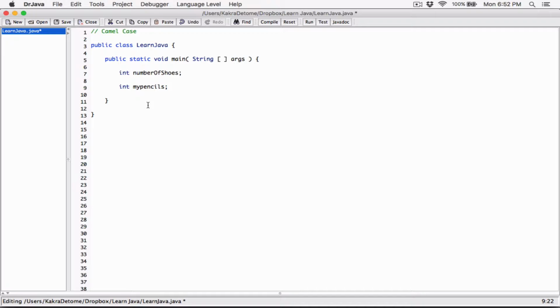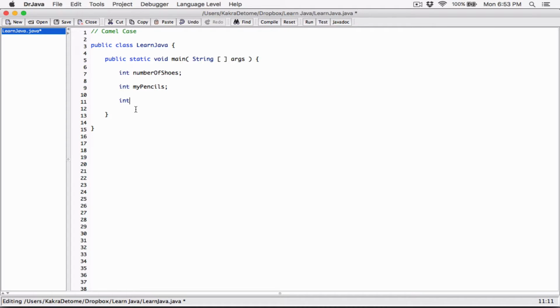So instead of naming my pencils this way, we can use Camel casing, right? The very first word, everything is lowercase, right? Any word after that, the very first letter is capitalized, right? So any word after the very first word, which is all lowercase, the first letter is capitalized. So pencils is the next word, right? But then the very first letter, we should go ahead and capitalize it like this. Okay, myPencils, all right? So we can see that this is much easier to read. You can see it's my pencils.